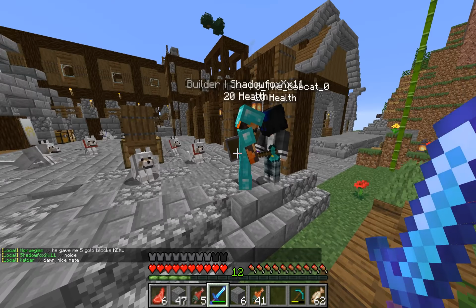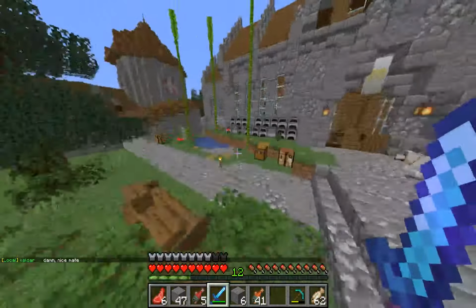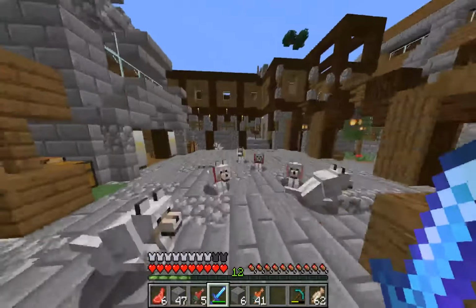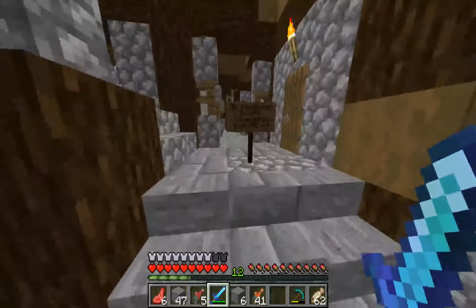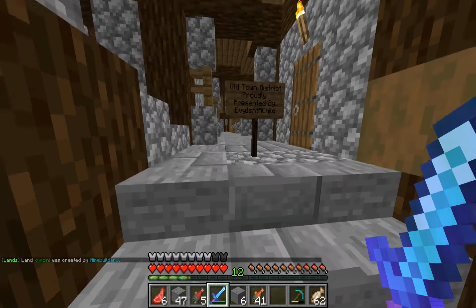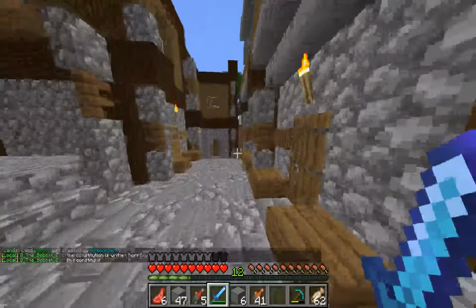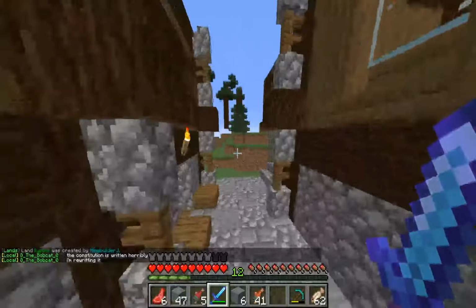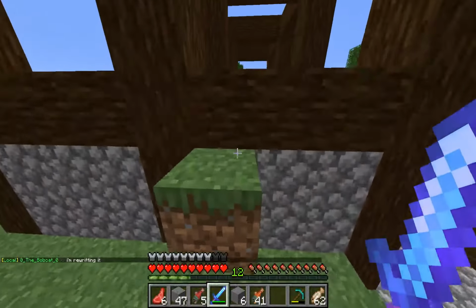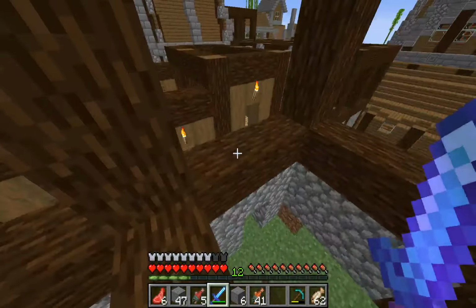Alright, Shadow, he's our king, basically. Usually he's not on for a while, but I guess he's here now. These are all Nathan's dogs. This is Old Town, Old Town District, proudly presented by Evie. Bobcat just dissing on it. Anyway, so yeah, this is Old Town. It's being built right now, currently.